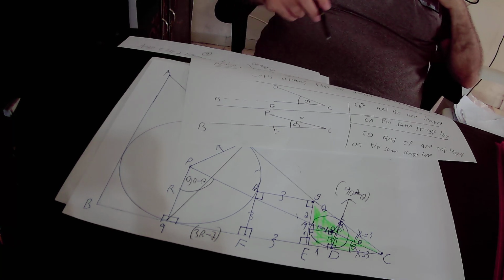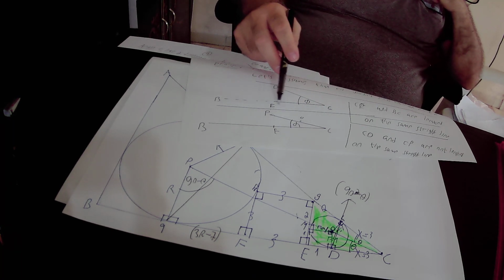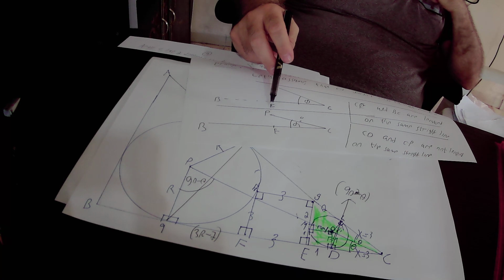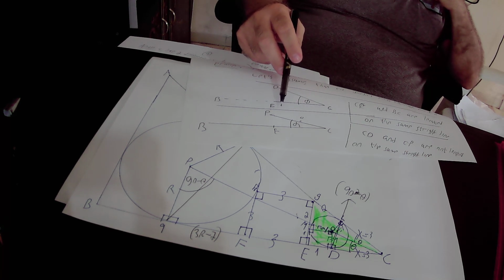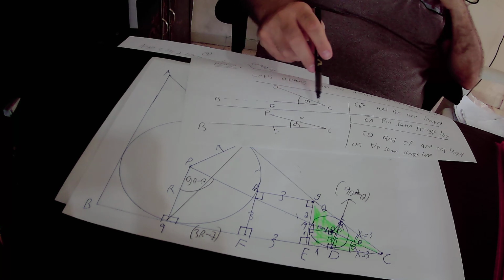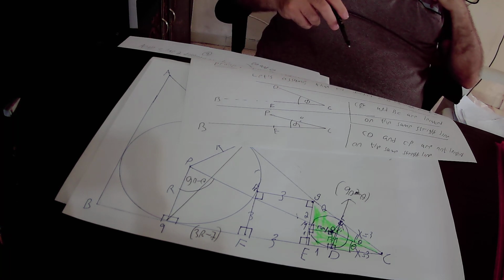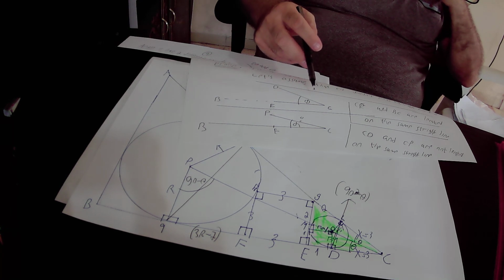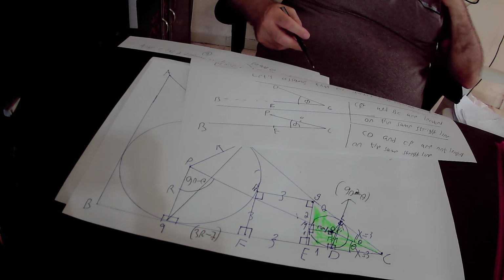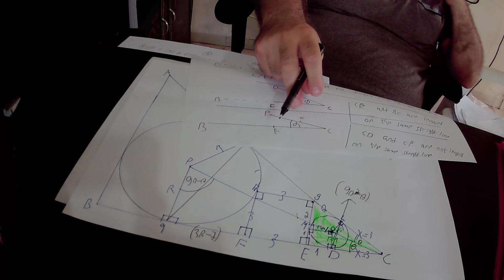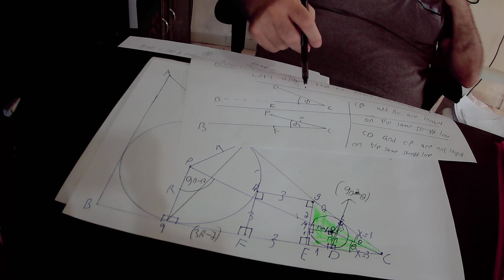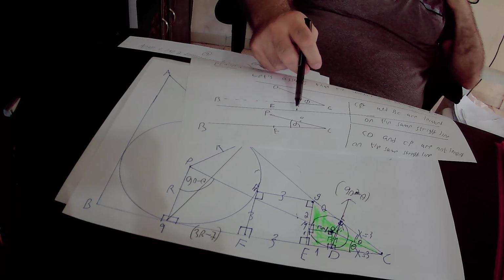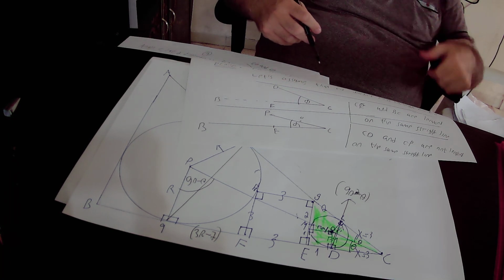Okay, COP will be one straight line only if CO passes through point P. Otherwise, it is not one straight line. Therefore, CP and CO will be located on different straight lines. Therefore, we will get two different angles. Those two angles can be equal to each other only if CO passes through point P. Otherwise, there will be different angles. So, if this angle is theta, then this angle will be equal to alpha according to our assumption.